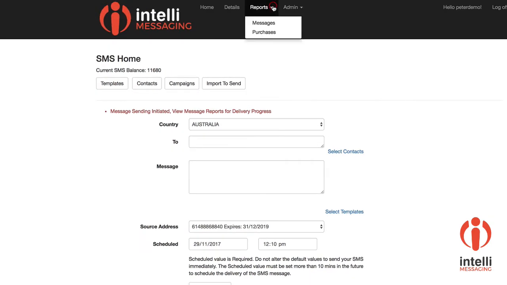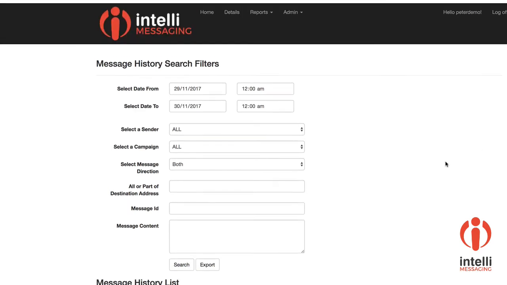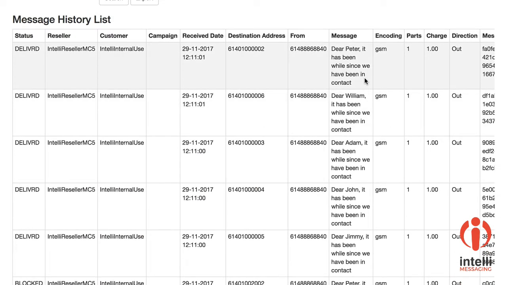We just have a look at these messages that we have sent. So if we go to reports and go to messaging, run our messages for the day. So now you can see the messages that we've sent. You can see that the first name has been replaced with a token that we stuck into the message.